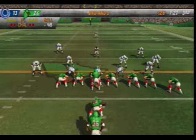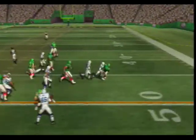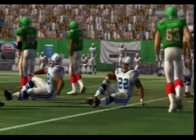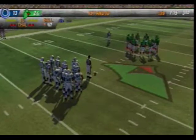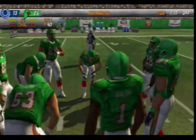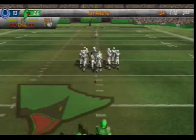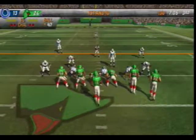Consistent success on third down, which they've had, usually translates into a win. Hand off to the tailback. Number 45 is there for the tackle at the 47. So he gets about 5 yards and the first. Nothing fancy either. He just goes right at the defense to move those chains. First and 10. Ball on the 47-yard line.